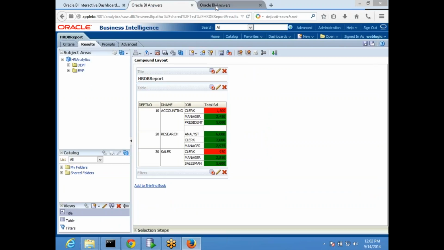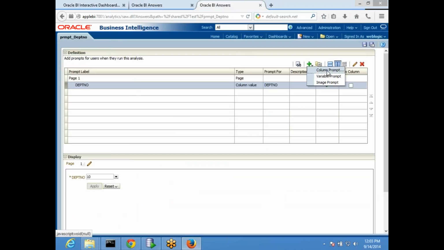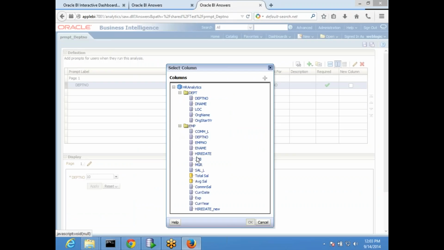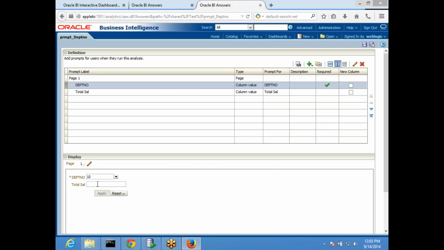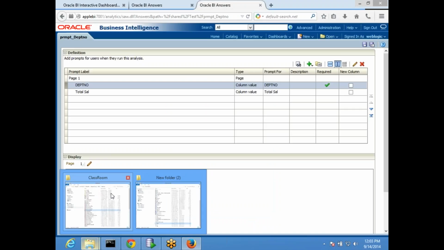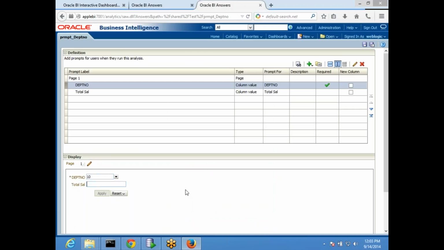So two things you can learn here. I am going to create one prompt on salary, because on this column I am planning to create a prompt value and supply a value. I am giving a text field here, so it will become a text field. I can type 0 or something, and at the same time I also want to type 1000, meaning between 0 and 1000, between 2000, 3000. I want one more text box.